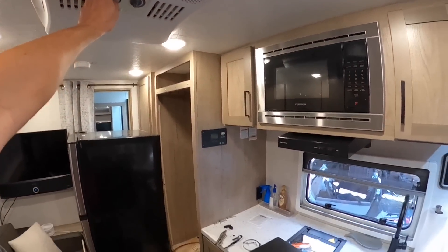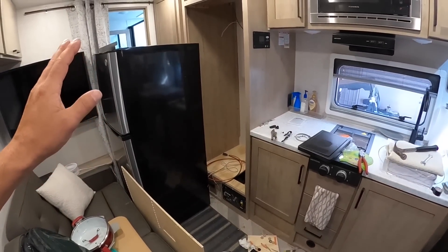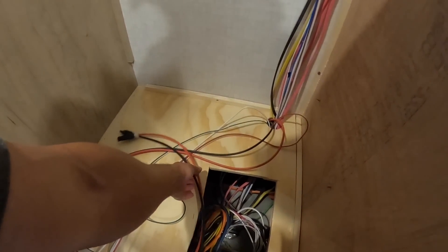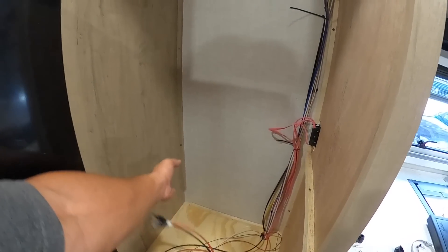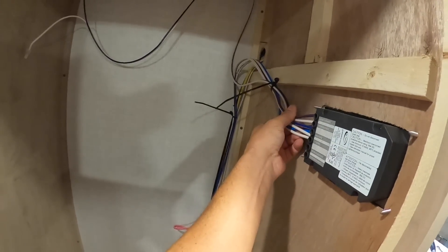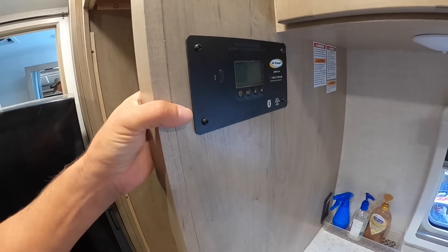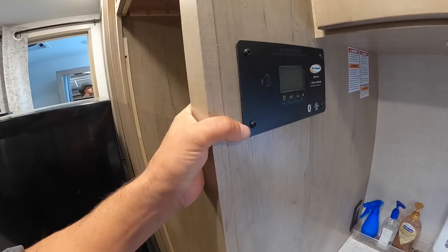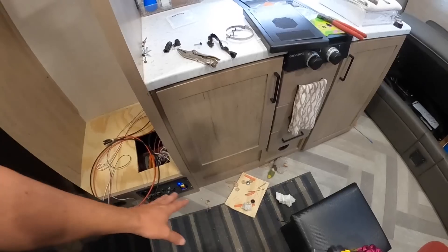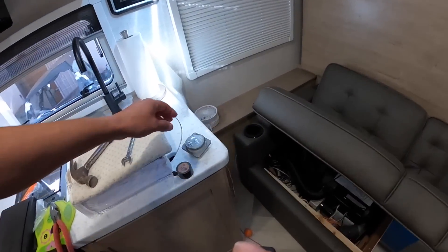First we'll turn this off — we're not a hundred percent done. I still have to put the fridge back. I got the solar wires run — I have actual solar wires now with MC4 connectors, and we have MC4 connectors up here. I got one more MC4 connector to put on and then plug these in. I gotta disconnect this old Go Power stuff and figure out what we're gonna cover the hole with. I'm probably gonna pull it out, but Candace is gonna help me put the fridge back and I need to get it cleaned up.